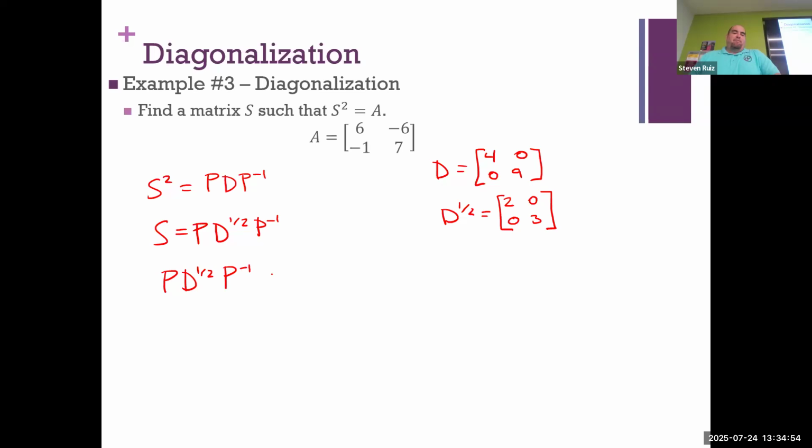that matrix P, right? So what happens if I square S? Well, same thing as before. These inner inverses are going to cancel out with their matrices. What is d to the 1/2 times d to the 1/2? Yeah, that is exactly what you would do. Are there others though? Are there other matrices that would work like this?